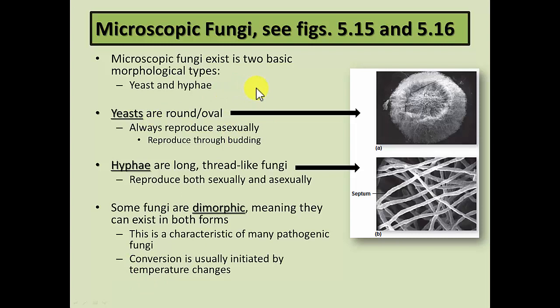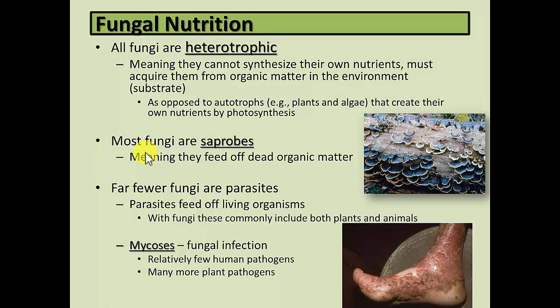Now, fungi in a lot of ways seem like plants. They look like plants to a certain extent, at least in the sense that they have these root-like tentacles. They stay in the ground. They don't seem to move. So if you looked at them, you might think, well, they're probably closely related to plants. But the truth is, they're actually nothing at all like a plant, other than the fact that they tend to grow out of the ground and they stay in one place. That's pretty much the only thing they actually have in common with plants.